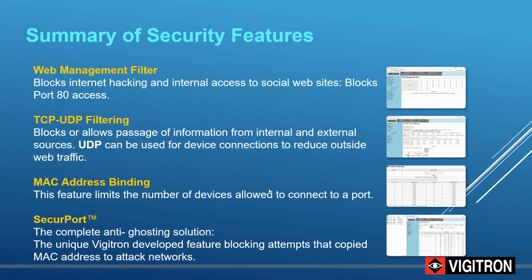Another problem we face is the difference between TCP and UDP filtering. Most cameras work on UDP. In other words, it's a straight line of the camera transmitting its video signal to the port of the switch. Network communications, especially Ethernet conditions, operate basically using TCP. And that's what makes it hackable. So if we eliminate the ability of the port responding to TCP and limit it to UDP, basically we've cut down on the chance of it being hacked.